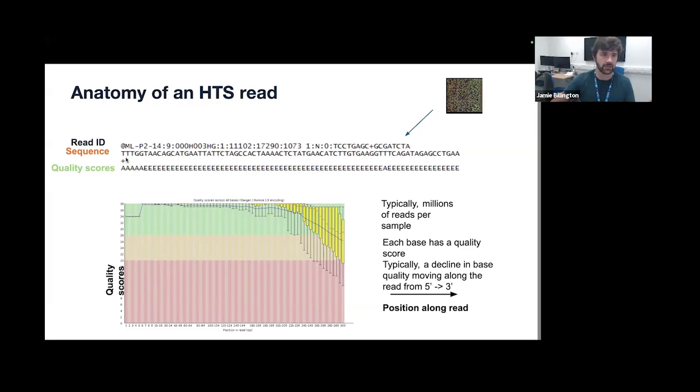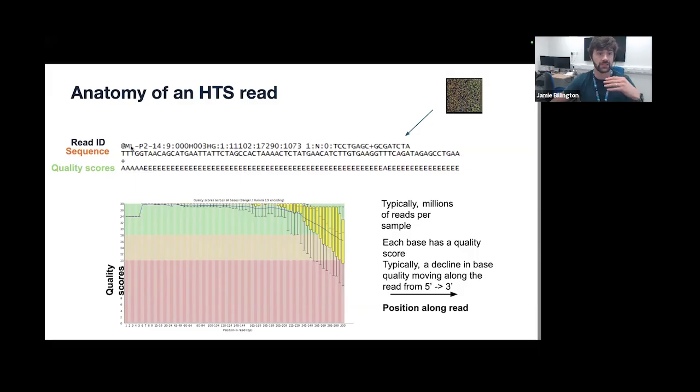We can also get some metadata, so where in the flow cell that read originated, what position on the XY axis it was, and we also get quality scores too. These are how confident we are in a base call being accurate.